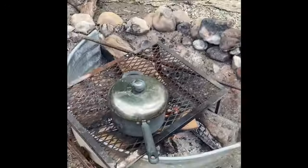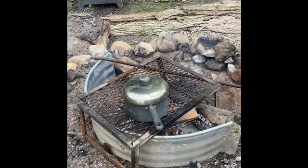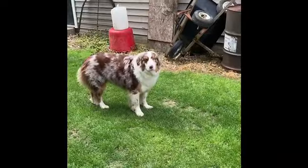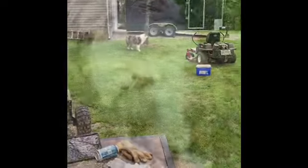And we'll check on it a couple times, stir it a couple times, and then we're gonna eat it like five times. Right, Ding Dong? Hey, bud. Hey, Ding Dong.